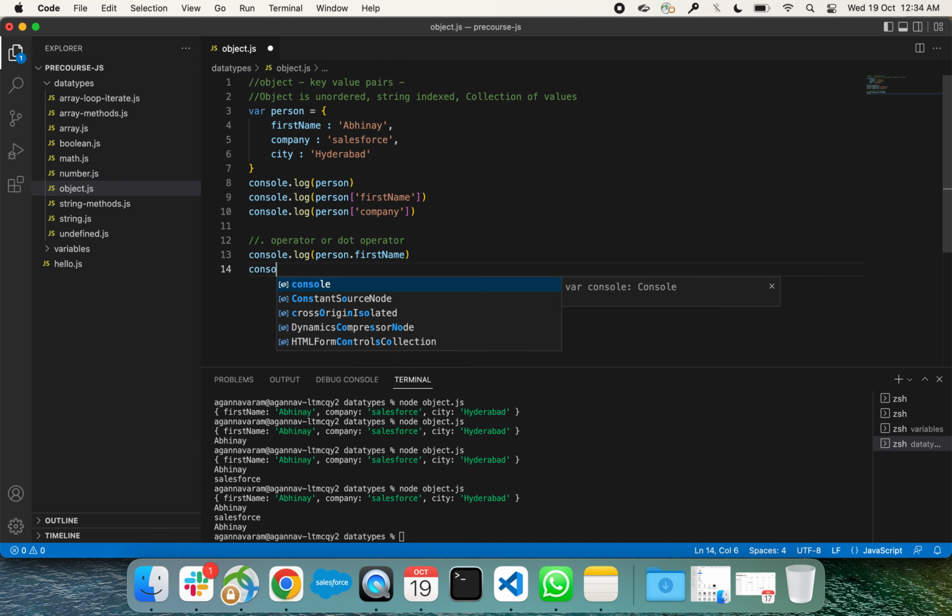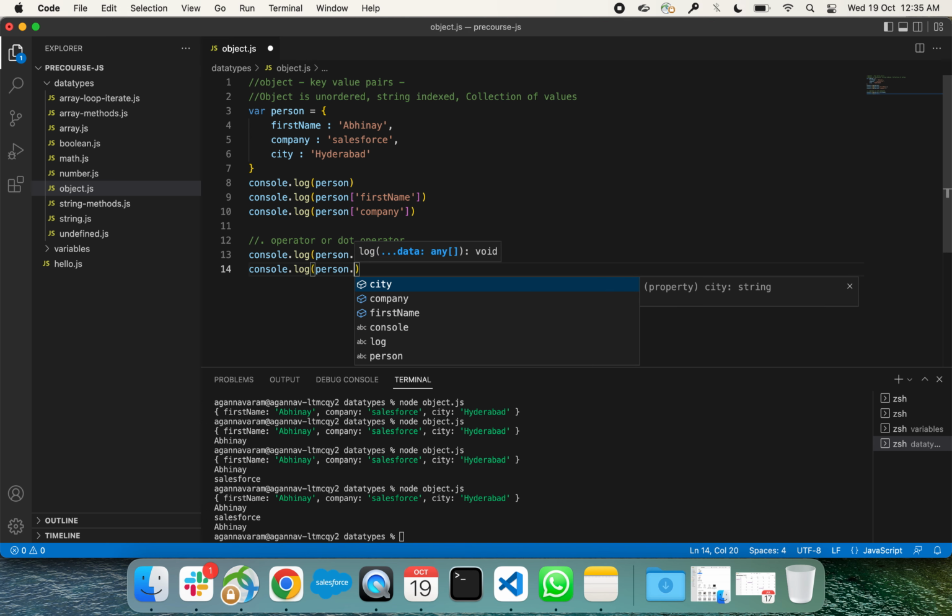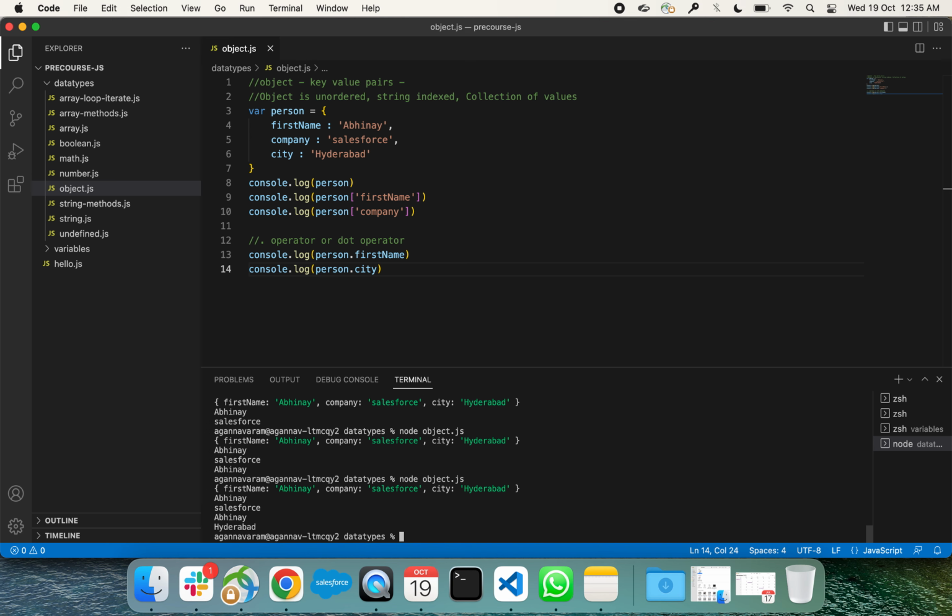Let's say I want to print city: console.log of person dot city. I'm saving and executing this piece of code. It is going to say Hyderabad. So this is the difference between the 2 different ways of accessing each and every property value inside objects.